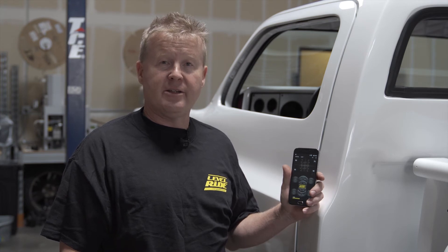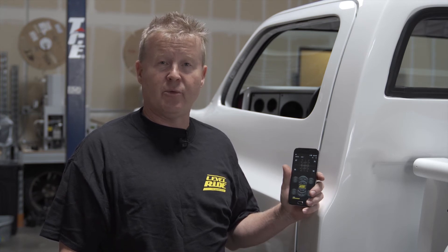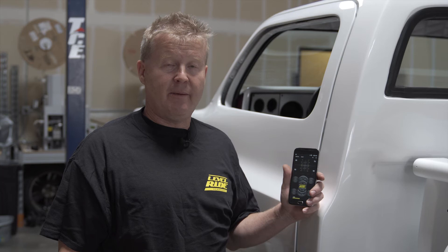What we're going to test now is if you're on slightly uneven ground — so you're in a car park at a car show, you raise your vehicle up, the first thing you do is turn your wheel. If you're on slightly uneven ground and you're trying to achieve your saved height, this is what will happen. This is what we're trying to demonstrate — the difference between a system that only measures height and a system that measures height and pressure.